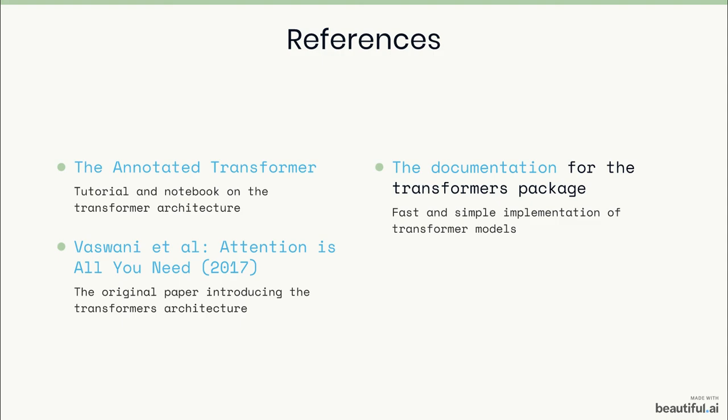There's a tutorial notebook on the transformer architecture on this annotated transformer blog post. There's the original paper, Attention Is All You Need, which introduced the transformer architecture in 2017. And then there's the documentation for the transformers package by the Hugging Face startup, which enables very easy to use transfer learning in your concrete applications.